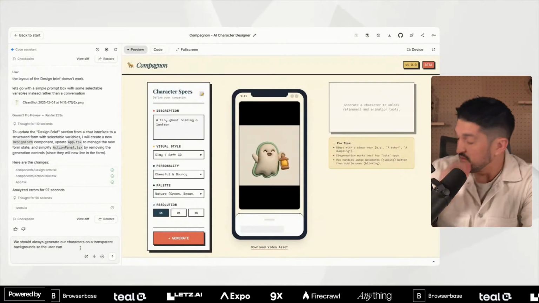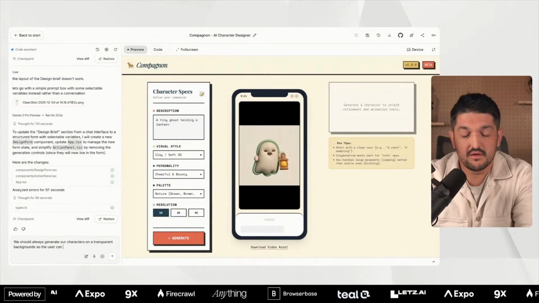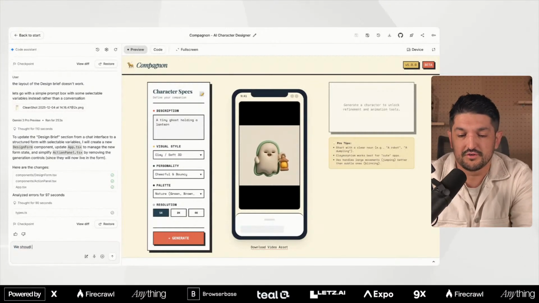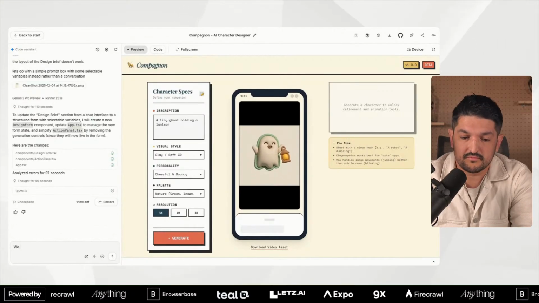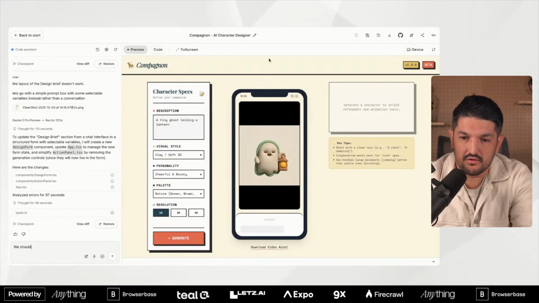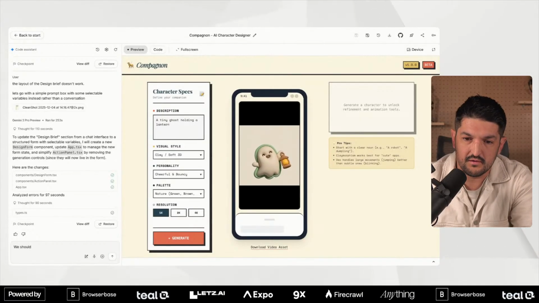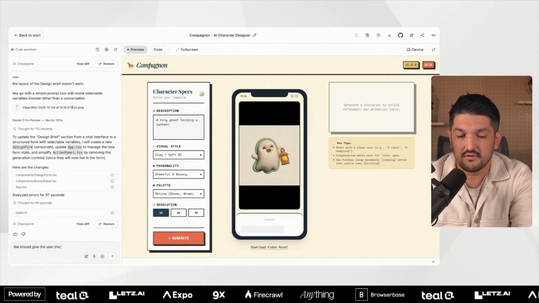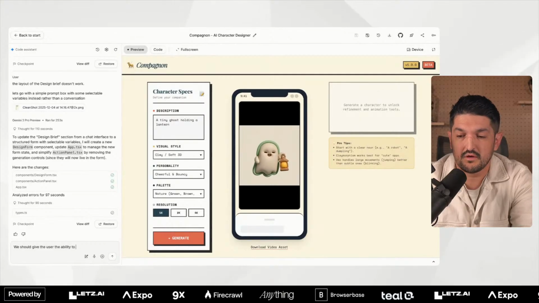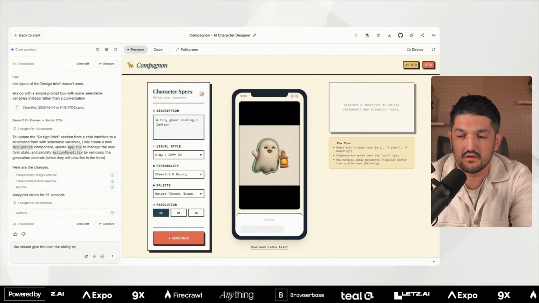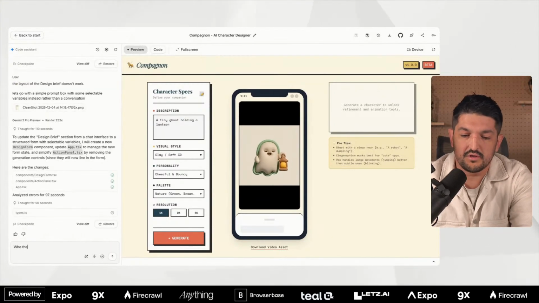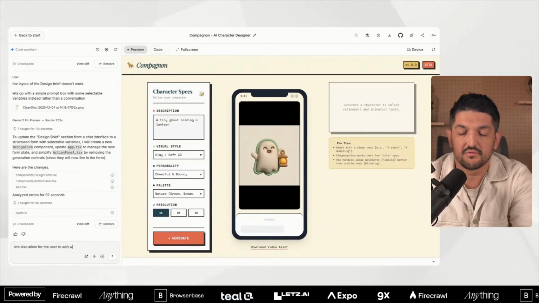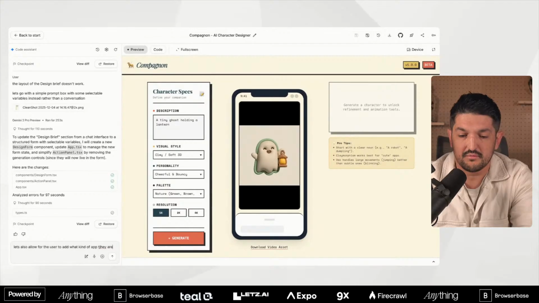So I think what we need to do here is give the user the ability to also allow for the user to add what kind of app they are building.